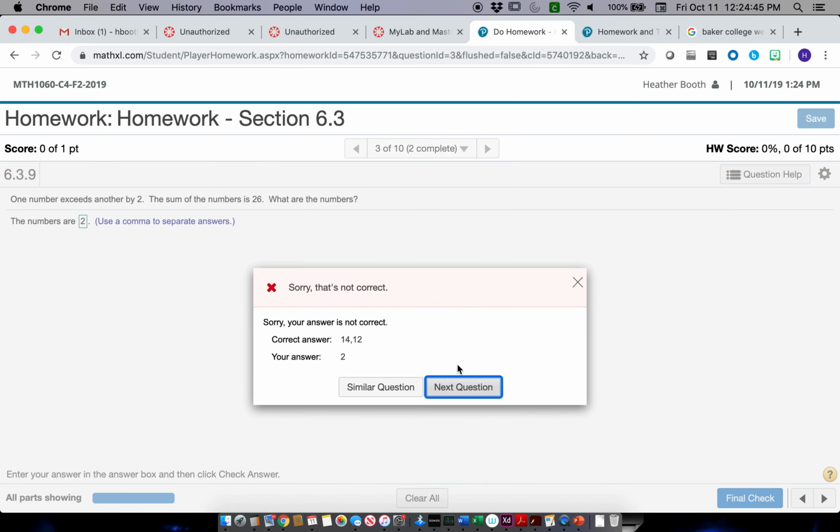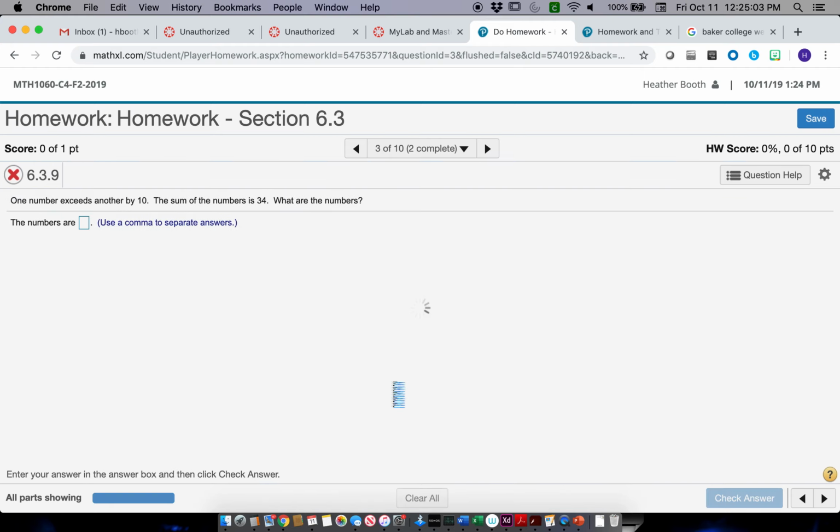After final check, it says, sorry, that's incorrect. Here's the correct answer. But notice, this similar question button shows up. If you select that, notice we're on problem 3. If I select similar question, it gives me a brand new version of problem number 3. So essentially, you can continue working on the homework in order to earn a perfect score.